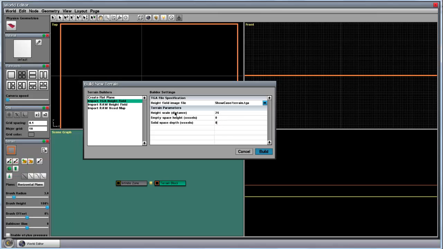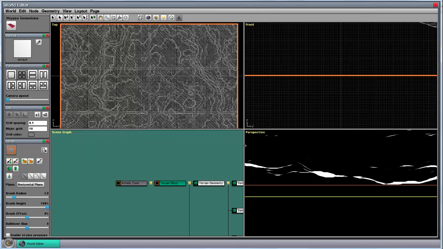I believe the height scale's influence on the terrain is proportional to the volume of the terrain block, so it takes a little bit of experimentation to get the vibe for what that value needs to be, but it doesn't take too long to zero in. I wish there was maybe a mini preview here so you could see what it would typically look like, but we don't have that yet. So build, see, really quick, at least for me.